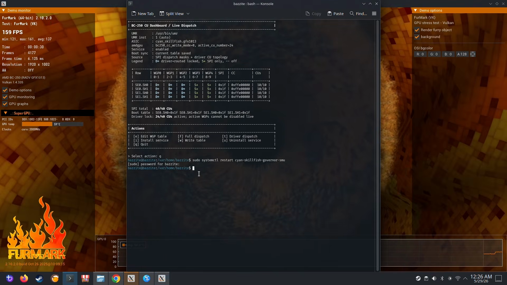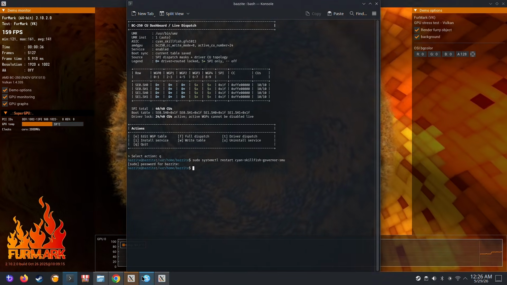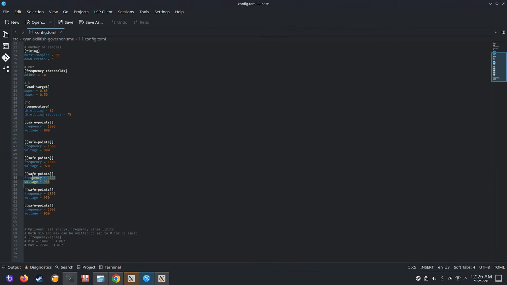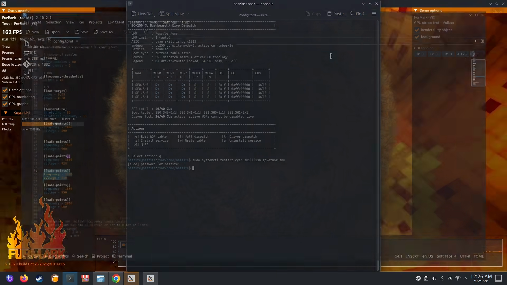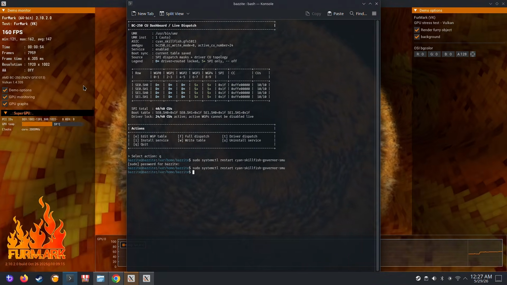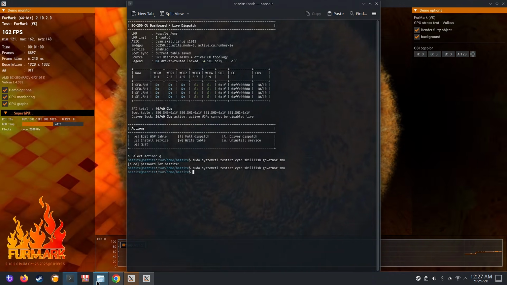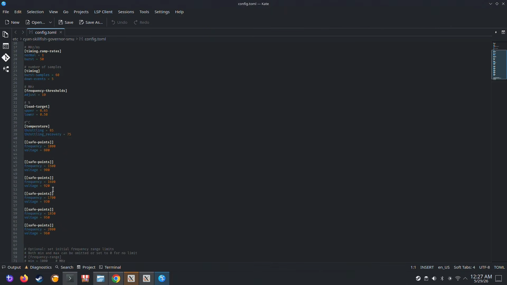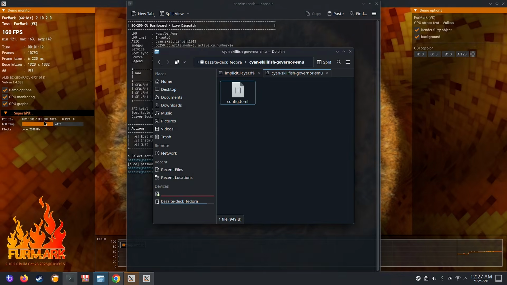So for you, once you tested the setting, if you, for example, add a new save point, you have to save your config file each time you change it, and after that you need to restart the governor. Like this, the governor will apply the changes which you made in your config. And like this, step by step, you will find your maximum frequency and voltages based on absence of artifacts, no shutdowns, and of course you need to monitor the temperature.